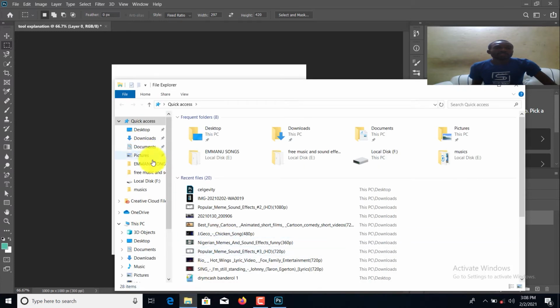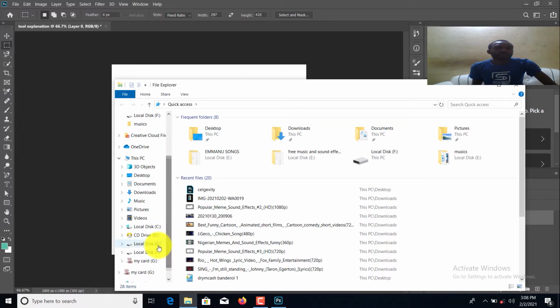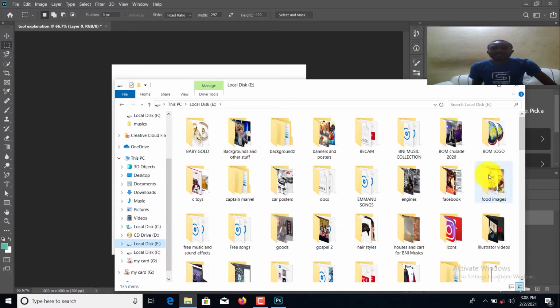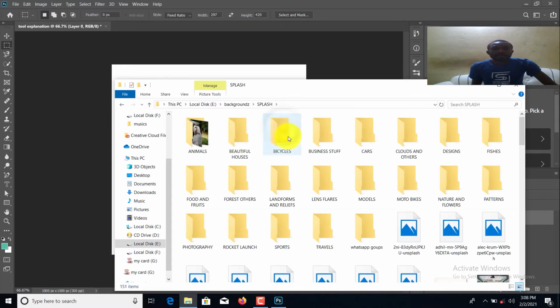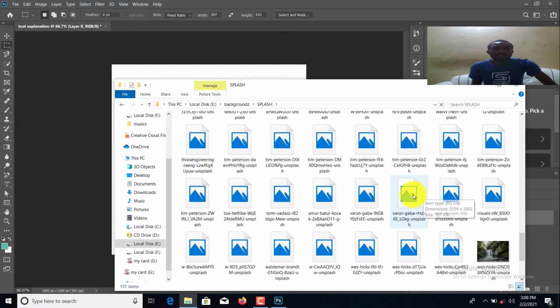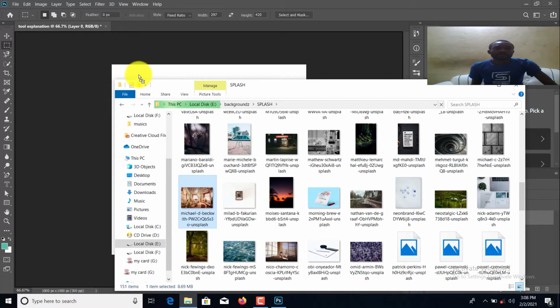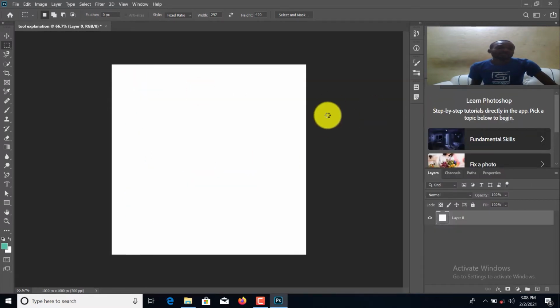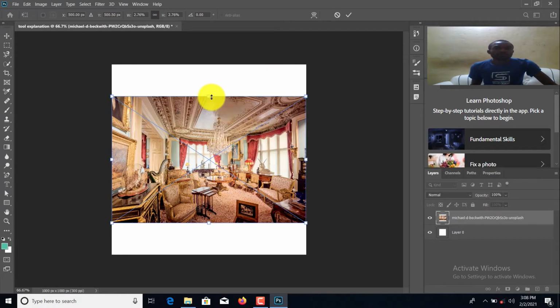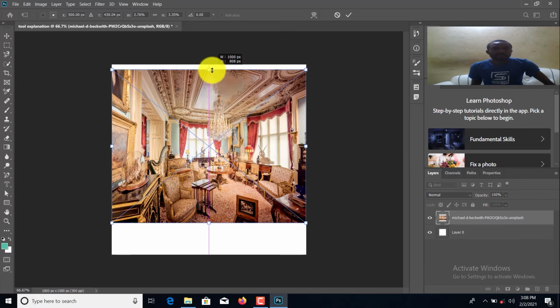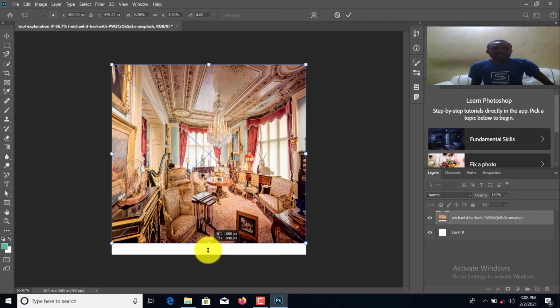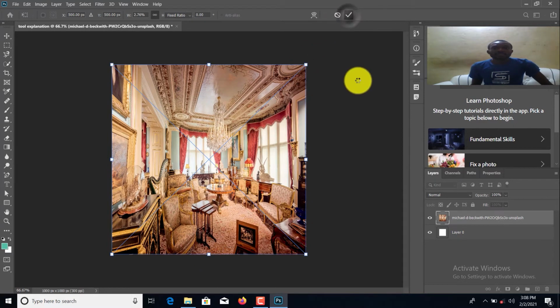Into Photoshop and we'll see how this applies. So if we go to my computer, go to the local disk C, let's go to backgrounds. Under backgrounds, I look for a splash image. Assuming I just want to use anything, it's nothing of importance, I'll make it big for your visualization sake. I'll just make it a little bit large. So let me bring it to the screen.